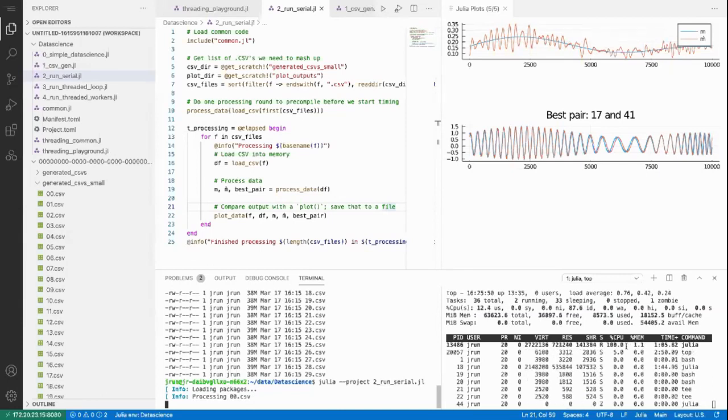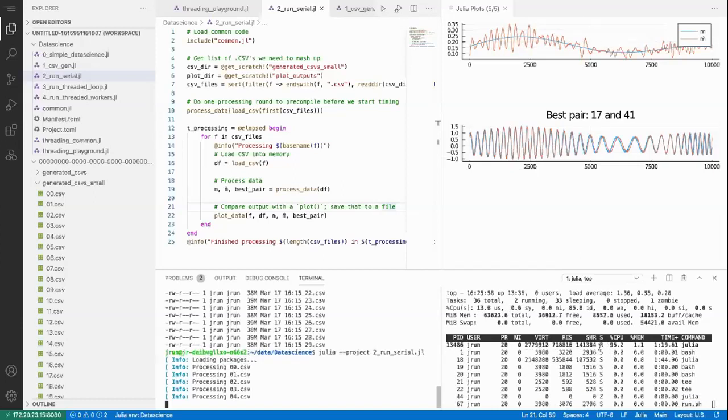Now, what we'll see is every now and then, it should spike up. I don't know how easy it is to see on Zoom, but every now and then it's spiking up to maybe 500% or 400%. Oh, there it got up to 700%, etc. So what this means is that the majority of our work is single-threaded.